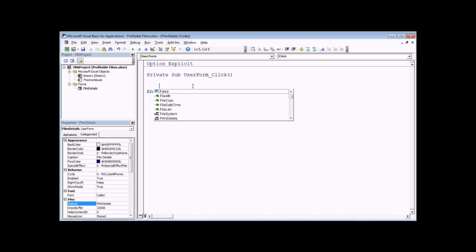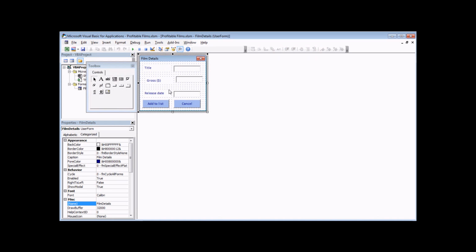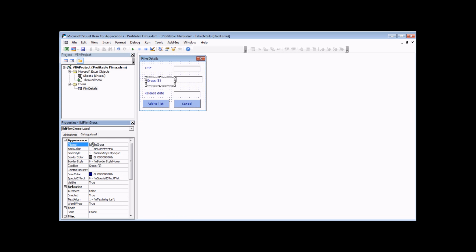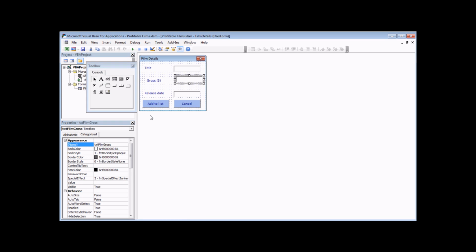So that's the idea behind that approach, and that's the approach I'm going to take for this particular video as well. So I'm not going to use Hungarian notation. I'm just going to go back to my form in Design View or Object View, and I'm going to rename each of my other controls so they don't have these little prefixes. So rather than LBL film gross, that's going to be film gross label. And then the text box itself will just be called film gross. It describes what the piece of information actually is.